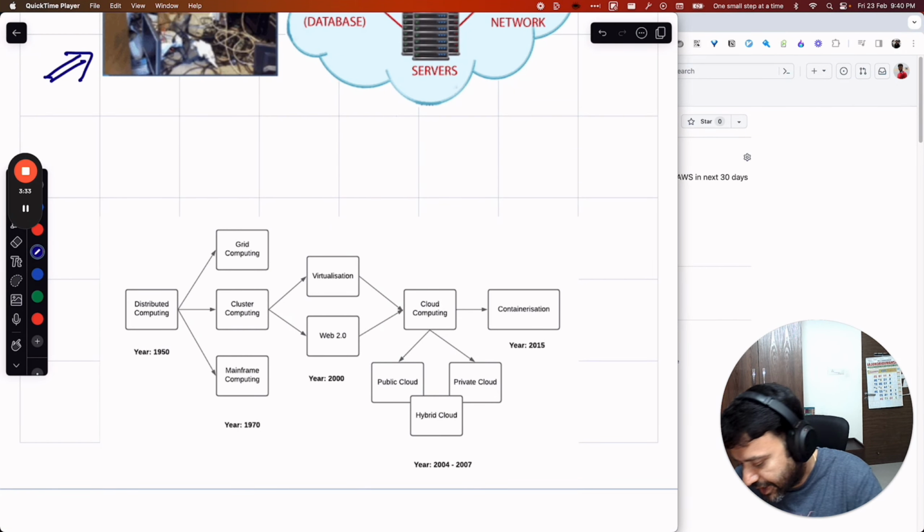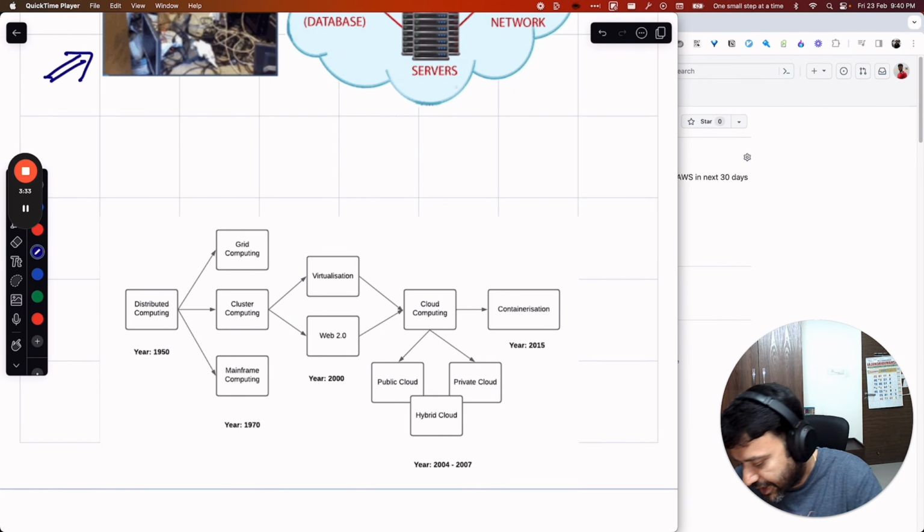You can see the year is 1950, which means it was very costly to set up software like this, which will do the distributed workload. And the geographical location also matters because there was no internet at that point in time. So all the machines had to be within one single location and could not be accessed from the outside world. These are the problems in distributed computing. And slowly other things evolved, like grid computing, cluster computing, mainframe computing, all to process very big data.